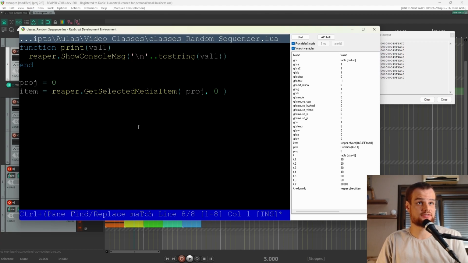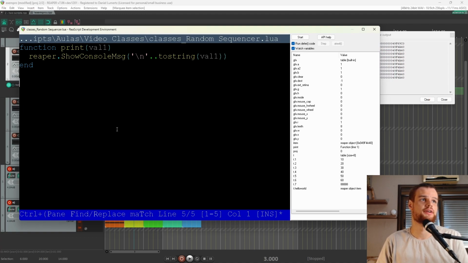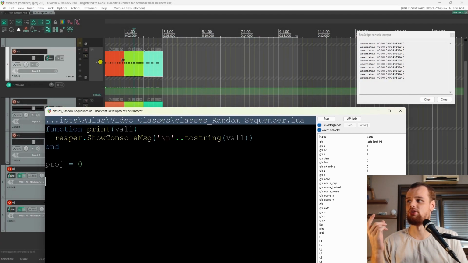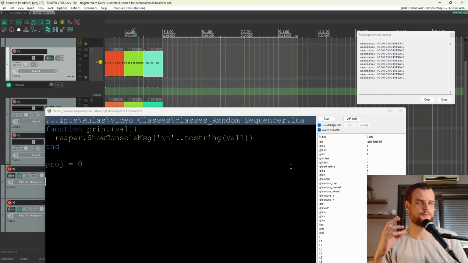And so now let's start to make our own script. So first things first, let's erase this, and we're actually going to need project equals 0, okay? And the first thing that we must do is make a loop, right? So we need to pick this selected item, this selected item, this selected item, and insert all of these in a table, right?